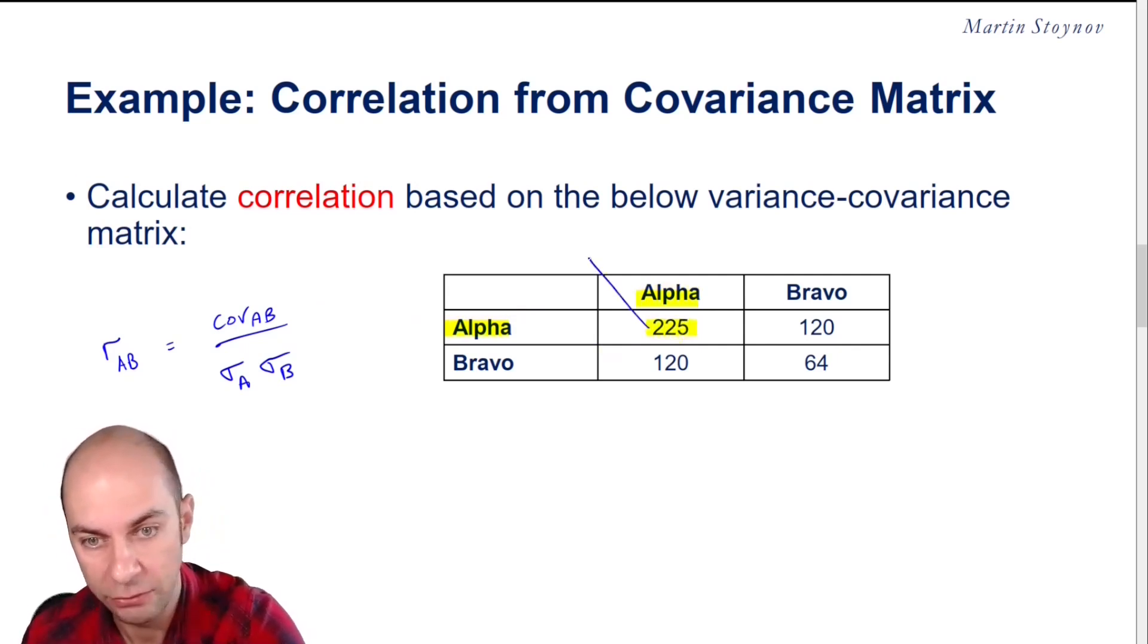that should be, because this is a covariance matrix, the covariance of A versus A. But statisticians will tell you that the covariance of A versus A is actually the variance of A. That's a mathematical truth.